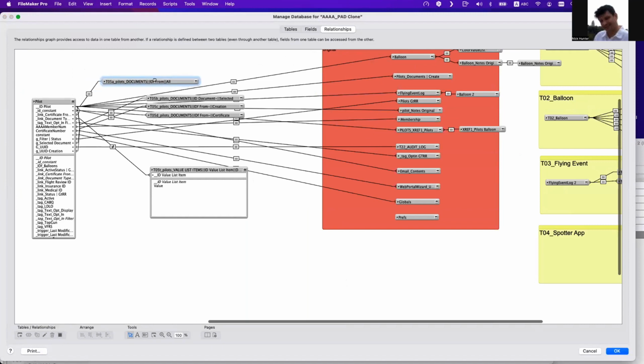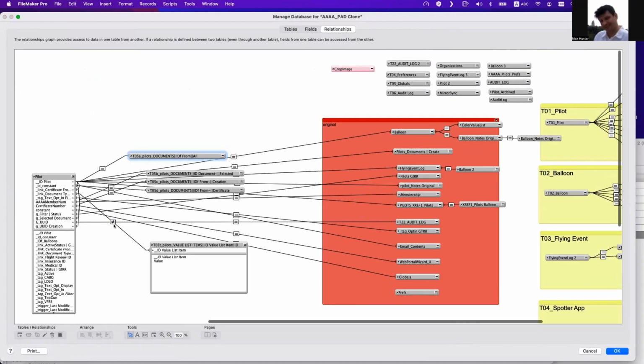Which one is it? Should be this one. No. Where is the creation select from the pilot? It should be this one. Is it D? Yeah, it's the D.